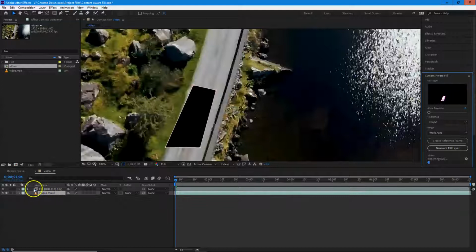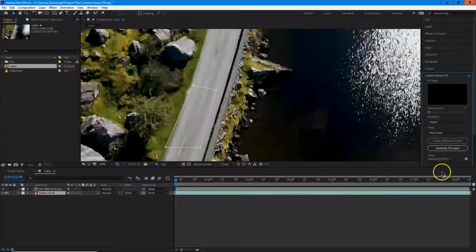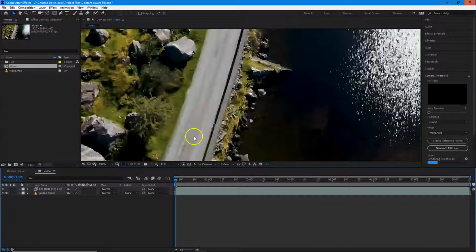And what it'll do is, you can see there's the fill layer above. It's an image sequence file. So in other words, every frame it's creating an image that is filling in the gaps. Okay, and that's what you're going to see, and that's going to play on top in a sense, so it's going to cover up the gap. Now, depending on the type of replacement that you're doing, this could be quite quick or take a little bit longer. You can see here it's not too bad, it's just rendering out, but here's the first frame, so we can see what that looks like, and it's not done a bad job at all. Now if I click off that as well, yeah, that looks great.